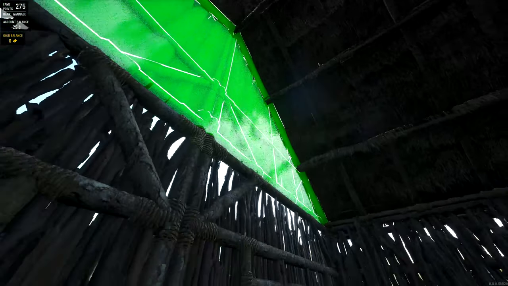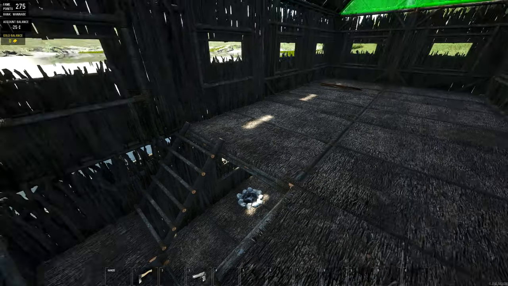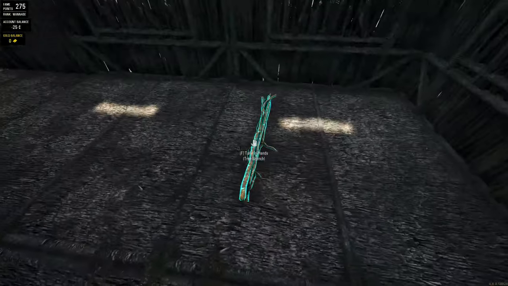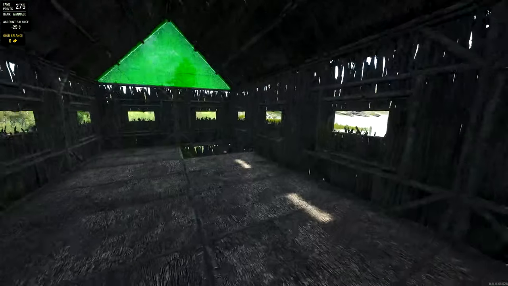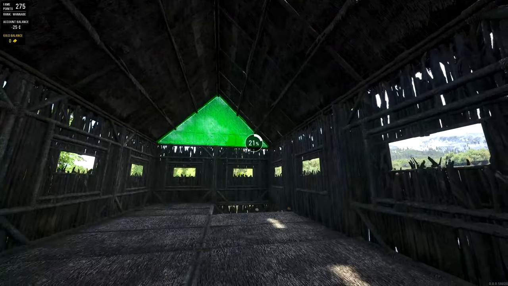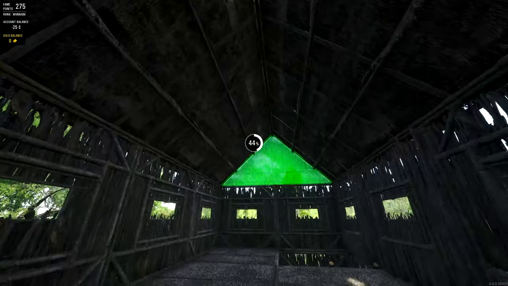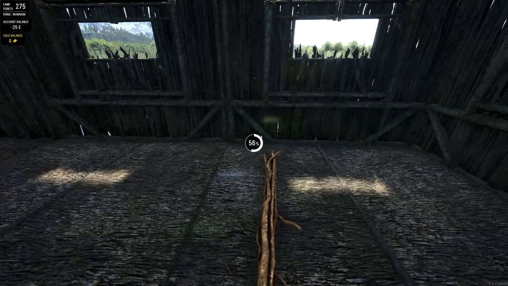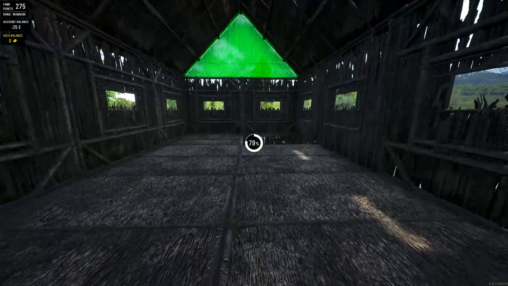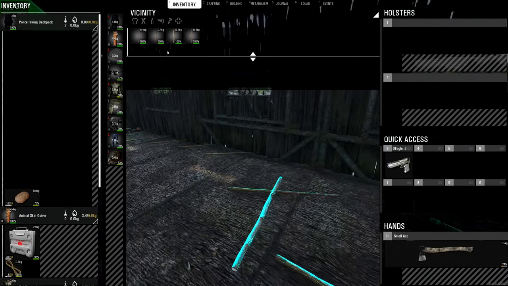There we go. 4. Oh, I need a few more sticks, which we can get from here. Need a few more sticks. Last 8 logs. 7 logs. And she's finished. And then, off camera, I will do the interior.